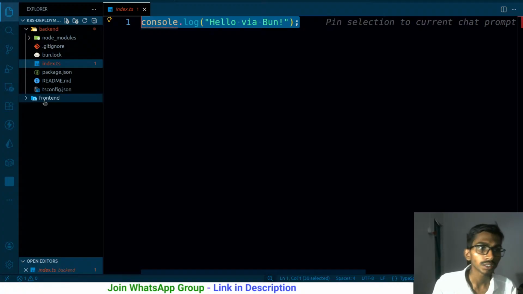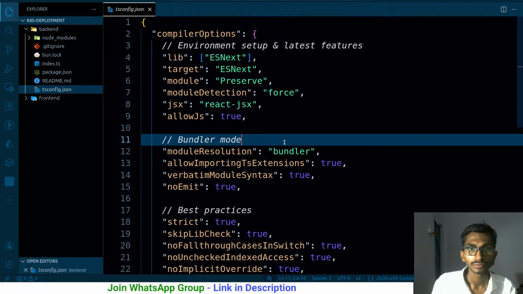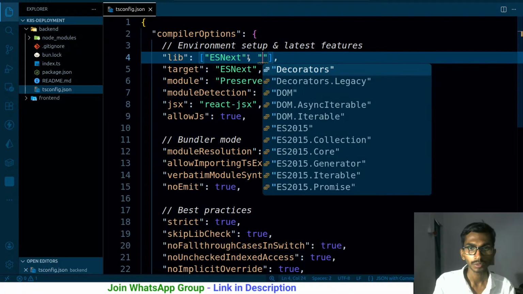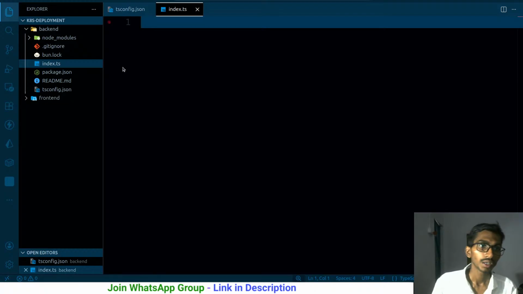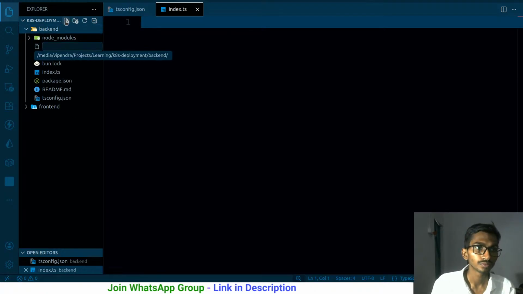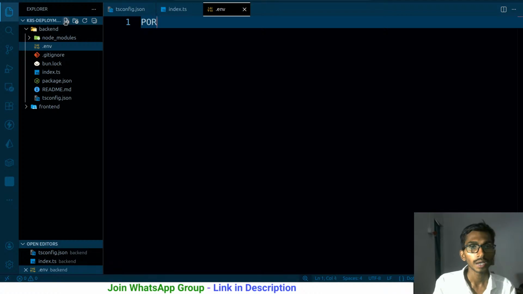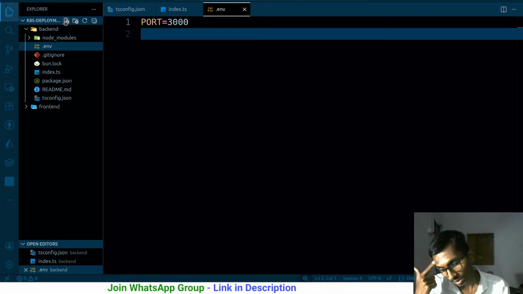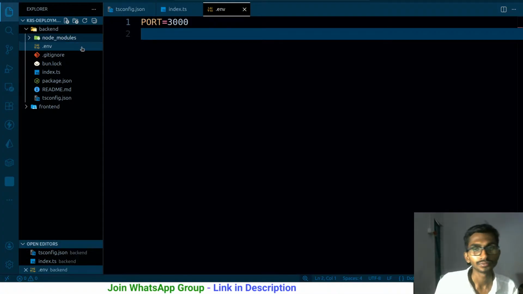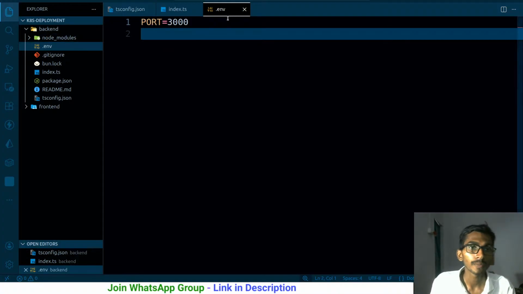So for that thing, let me add dotenv here. This thing is done. Let me create the environment variables as well here. So .env, I will have the port number over here. That's gonna be sort of 3000. And what else? Having the port number is going to be enough. Yeah, just the port number is going to be enough.